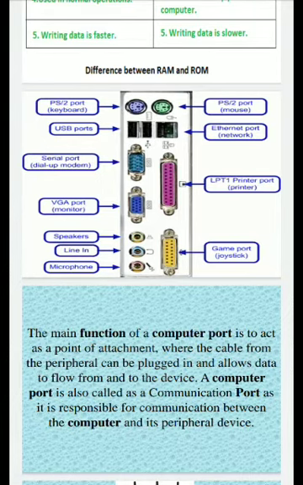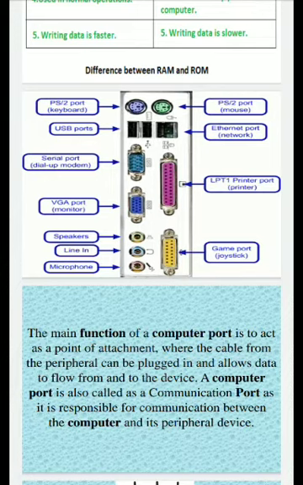First is the serial port, known as the communication port. A serial port can transmit one bit of data at a time. It can be used to connect devices like mouse, gaming controllers, modems, and older printers. Next is the pink-colored parallel port. As the name suggests, it is used to send multiple bits of data at once. It is mainly used to connect printers and other devices that need relatively high bandwidth.